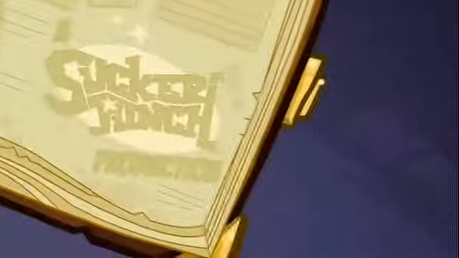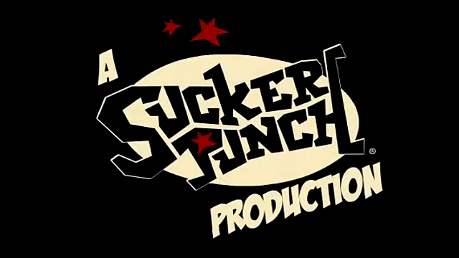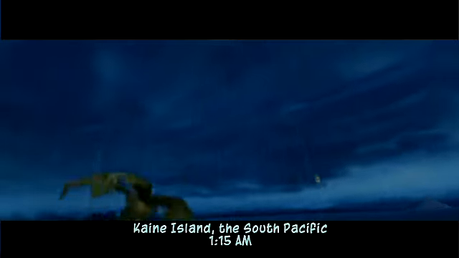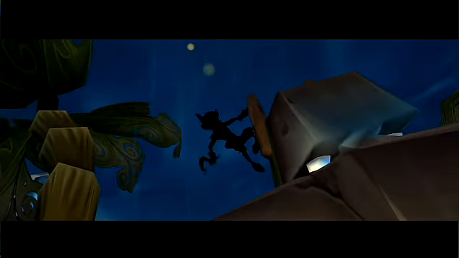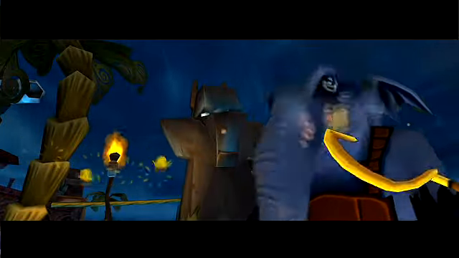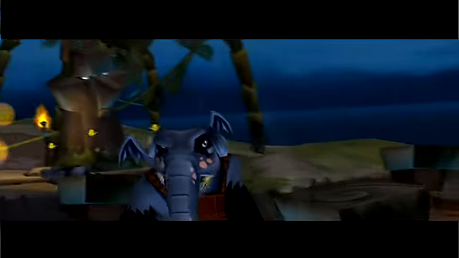Huh, Sucker Punch, the cutscene's anime this time. Neat. Okay, so let's see where we're gonna be taking place this time. It is raining. There's the annoying car outside my house, because of course it would be. We're on some sort of island. There's Sly Cooper and some guards, and of course Sly's doing what he does best, taking them out secretly.